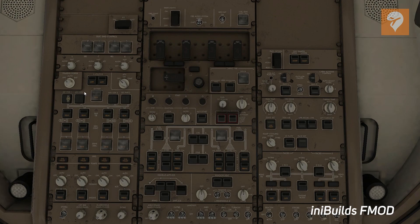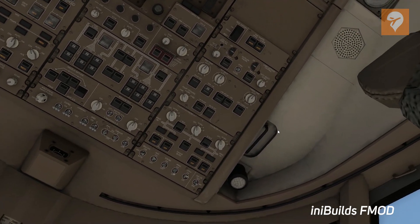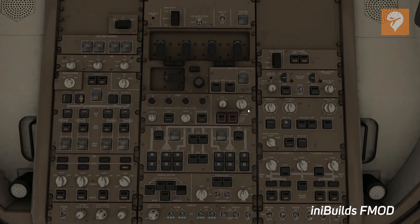Air circulation and presumably system cooling is also added on the flight deck, coming in automatically with the external power or the APU. We both felt the sound was a little bit louder than we wanted it to be, but it does accurately check out with cockpit videos we've seen. Generally speaking, if you like the sounds of buttons, switches, and handles, you are not going to be disappointed. InnaBuild has given an excellent flight deck experience here.